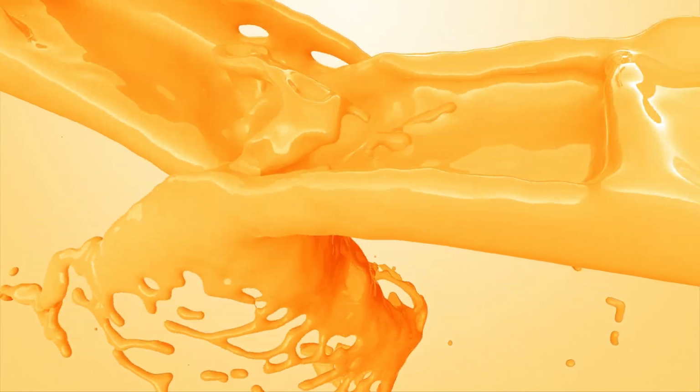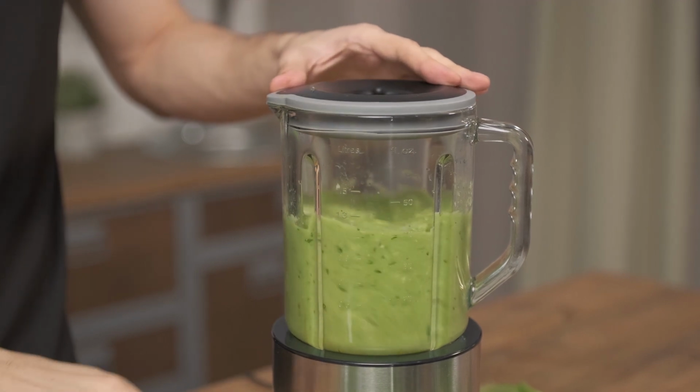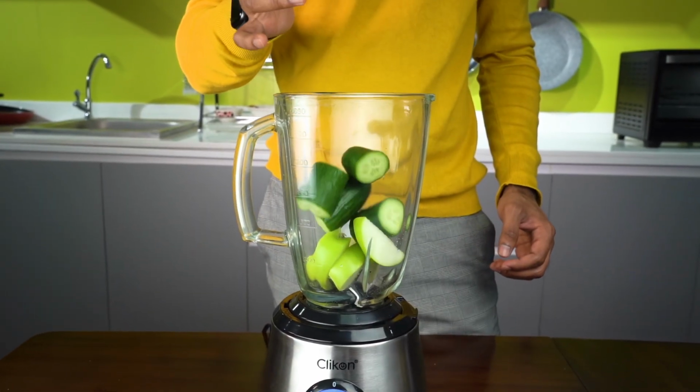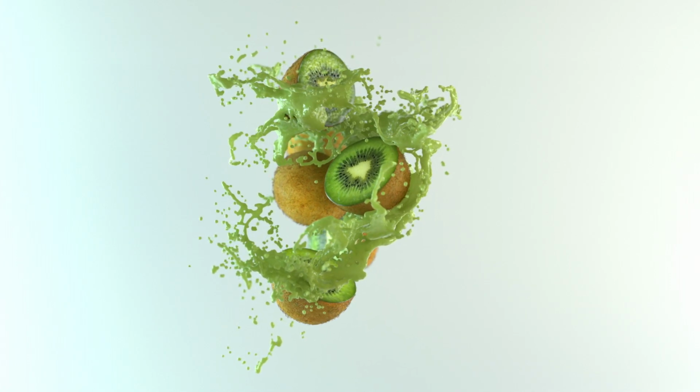In a fast-paced world, it's crucial to have the proper tools for a healthy lifestyle. Portable blenders are a game-changer for people who value nutrition and convenience. These compact devices offer a solution to the challenge of blending your favorite beverages on the go, whether it's a revitalizing smoothie, a quick protein shake, or a refreshing fruit blend.